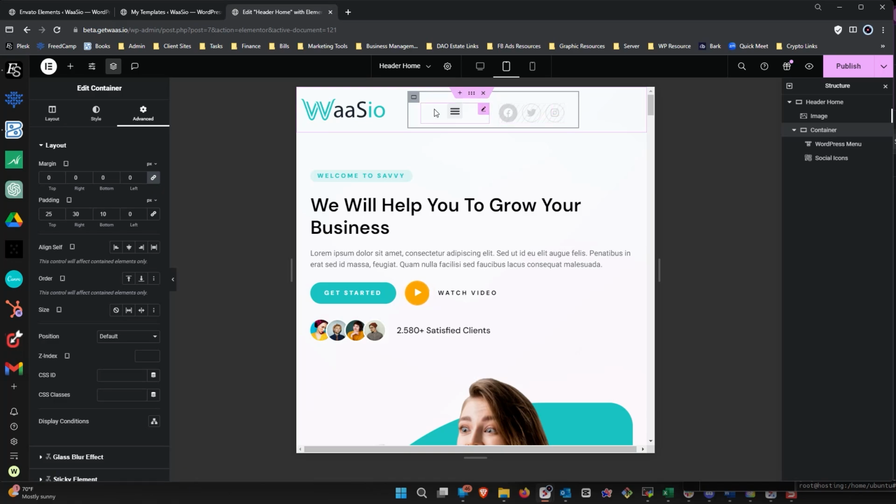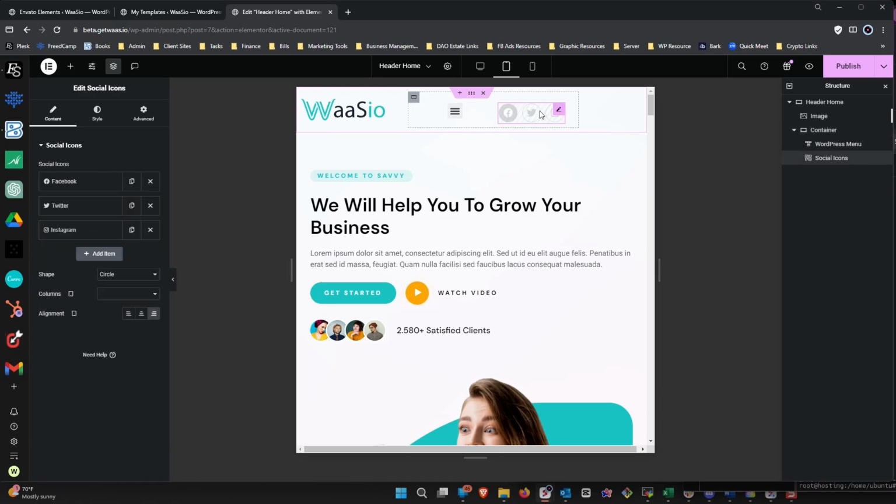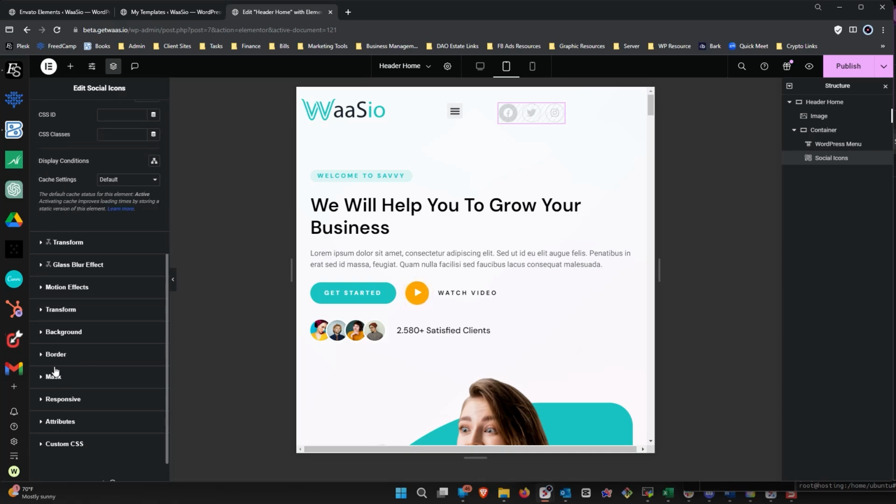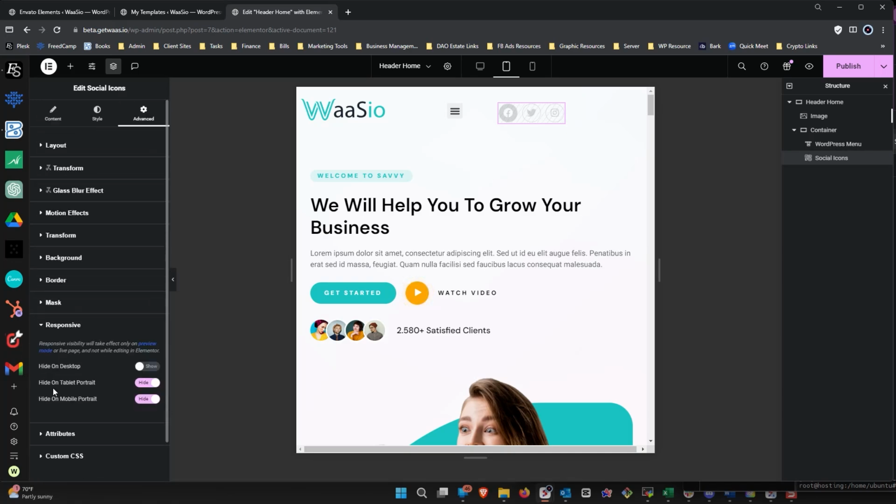So it looks like they're hiding this when it is in tablet mode. I don't want to do that. I want to leave this up, and I'm also going to make sure that it's wide enough. You do that by going in here, going to responsive, because that's a responsive feature. I'm not going to hide this on tablet. Mobile, probably, because it's going to be smaller. So we'll leave that and see how it looks, but I'm going to unhide it there.